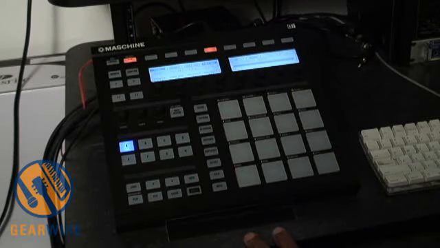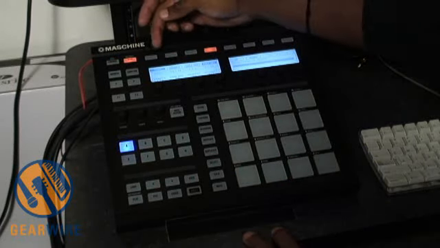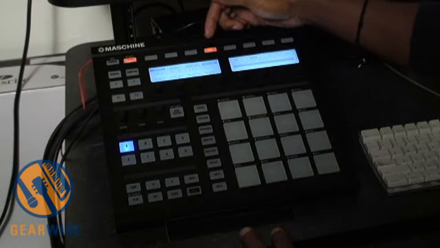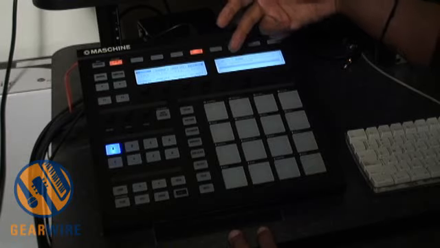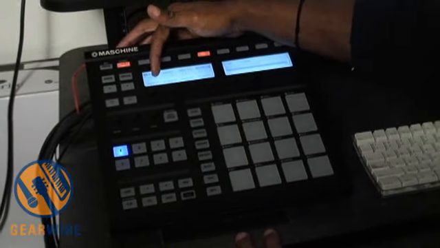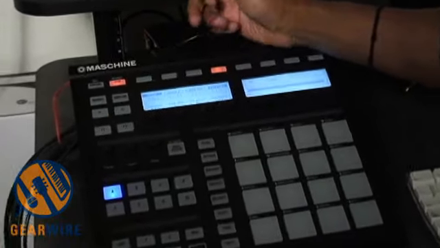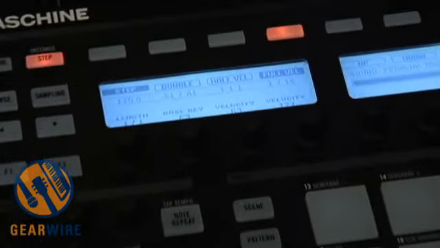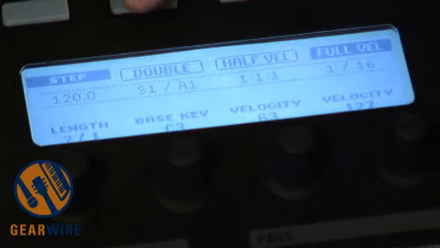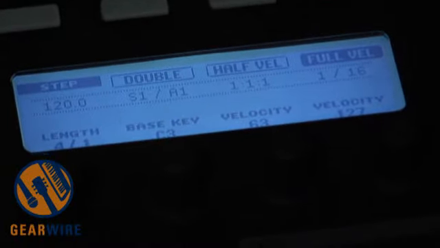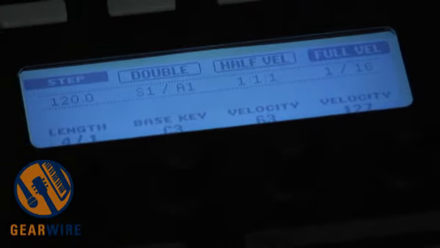Just by simply hitting step mode button, I can actually set up my different patterns. So every pattern is unique, basically. So in this case, this first pattern is predefined as a 1-bar pattern, bass key C3, velocity, and so on and so forth. If I want to make this a 4-bar pattern, just double up a couple times, and now I have a 4-bar pattern.